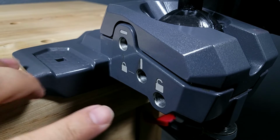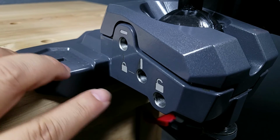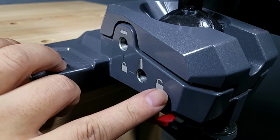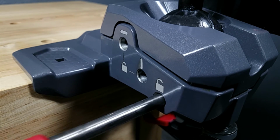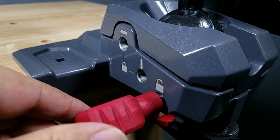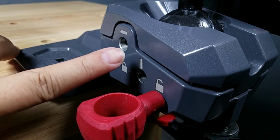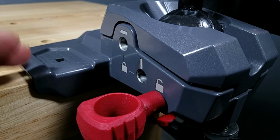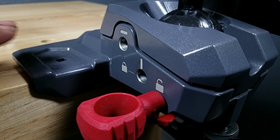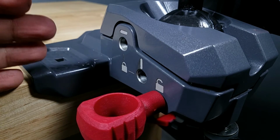All right, what we're looking at are these 3 holes here. And you notice this first one has an unlocked padlock. This is where the pin is going to rest when you're just using the locking cam system down here. You're going to notice these 2 holes have this locked padlock, and this is how you're going to lock it either vertically or horizontally. Let me show you why this is going to work.